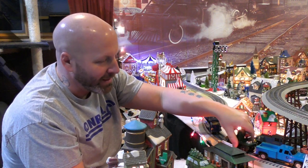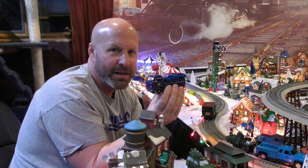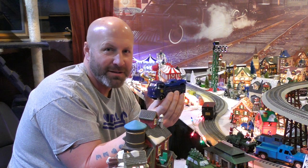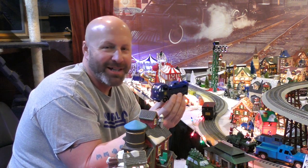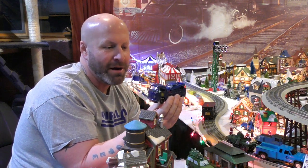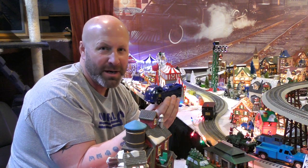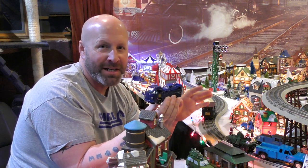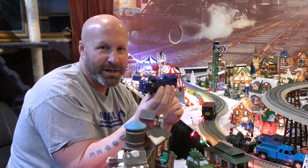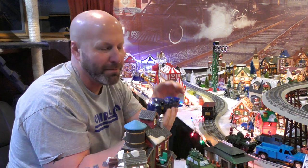The Volkswagen high rail truck, this had some trouble at first. It's only rear wheel drive, and it had some wheel slip. It was just sitting there spinning its wheels, and it's just not getting any traction. So I put this little pickup truck in the back, helped weight it down, started getting some better traction. As it made its way around, kind of got used to the track, got warmed up, it started going much better. Towards the end, it was zipping around, had no troubles at all. Probably could use a cleaning, but it ran really well after I got it used to the track and put a little bit of weight in the back.